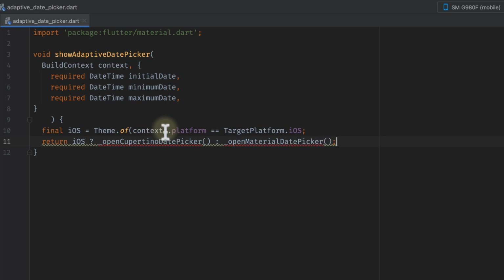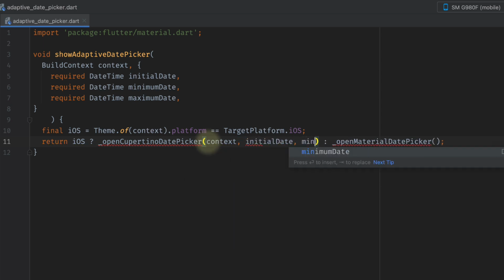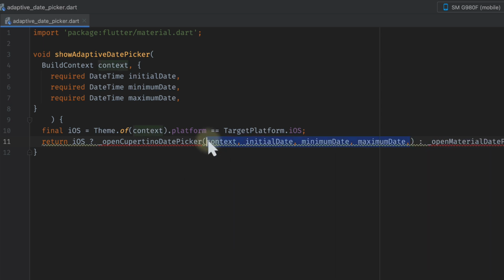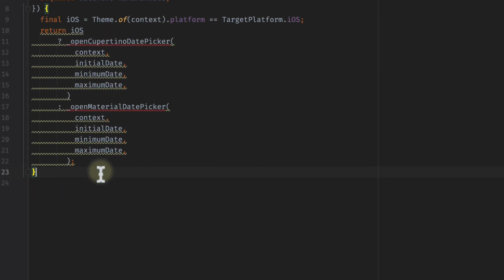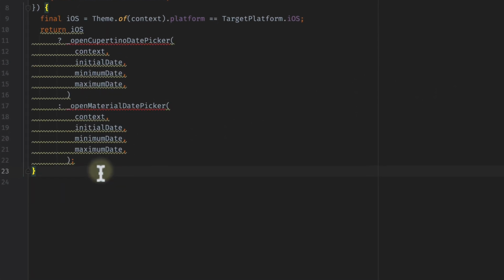And then we also want to carry forward these three things: initial date, minimum date, and maximum date. The basic structure is ready, which is very similar to bottom sheets. We'll create these two functions. So Cupertino DatePicker.